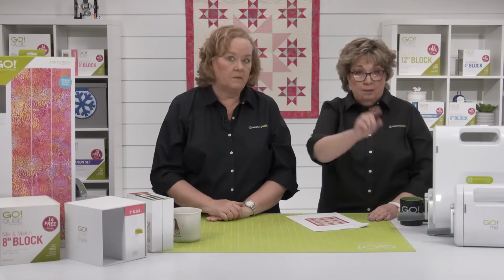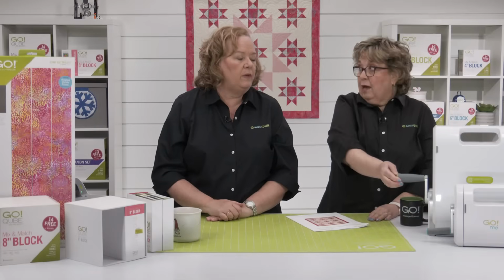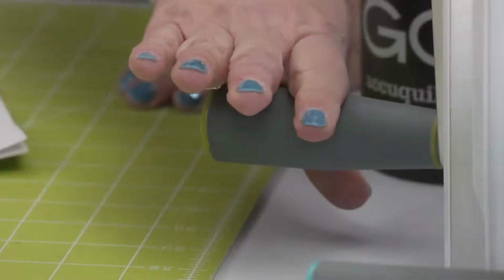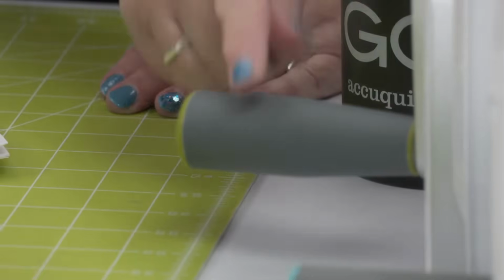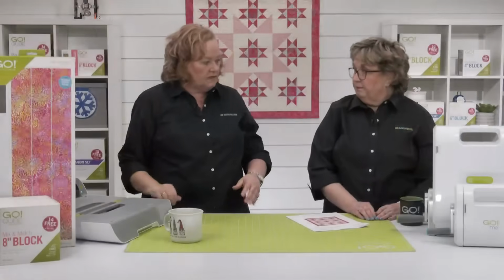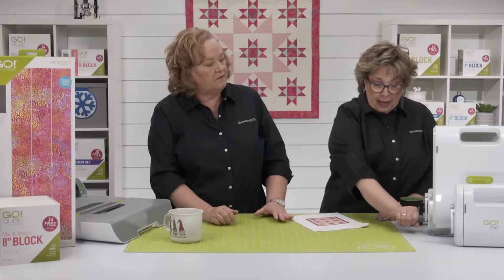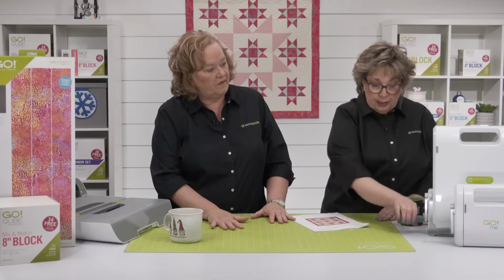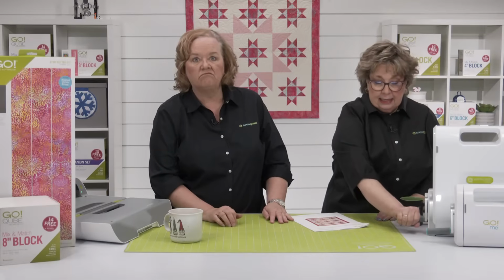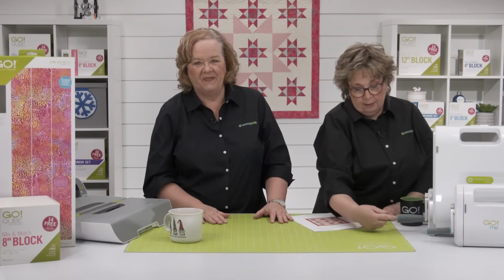But here's another thing you might want to get: our new Comfort Grip handle. If you already have a Go cutter and you have not upgraded your handle, you can buy our new Comfort Grip handle and change it out yourself. It's super easy to do, and we've got videos to show you how on the website. I think it took us like 3 minutes to change out our handle. It's a little bit longer, so you actually have more space between your hand and the cutter, but it also is chunkier. Chunky monkey. And it's going to cause less hand strain. It's going to be great. So here's the comparison between the two.